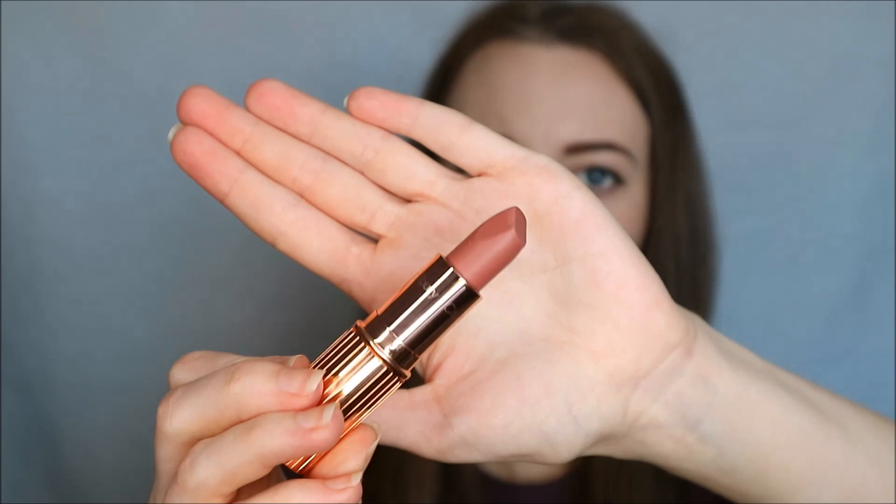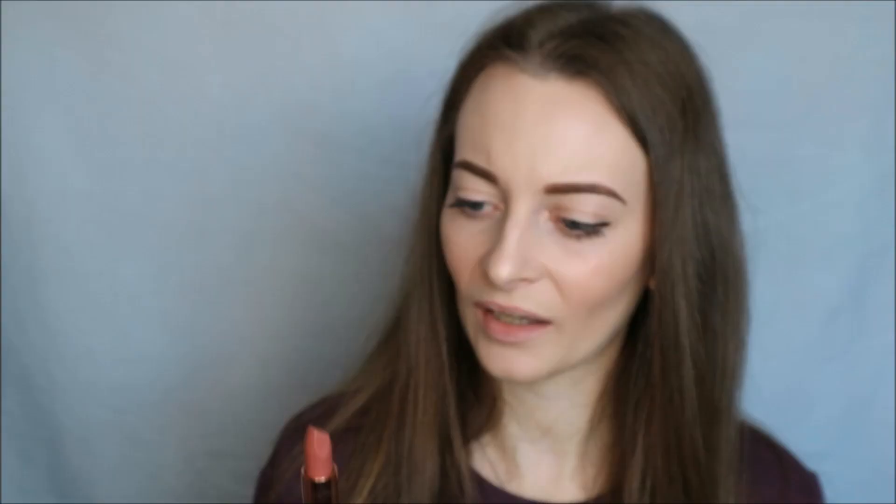Now on to the Matte Revolution Luminous Modern Matte Long-Lasting Lipstick. It says it has a cashmere cream texture with a soft matte finish enriched with papaya and orchid — so that sounds really nice and quite moisturising even though it is a matte. The shade is Pillow Talk — just look at this gorgeous rose gold packaging, it feels quite substantial. The lipstick itself is a browny nude colour, and I love the shape of the tip — it's a bit more square than usual. Oh, it smells like vanilla — that is gorgeous.